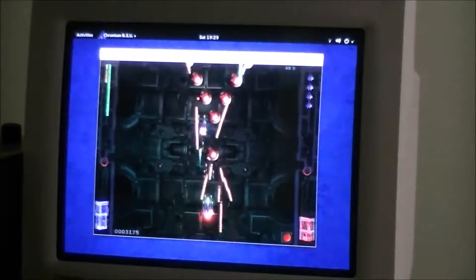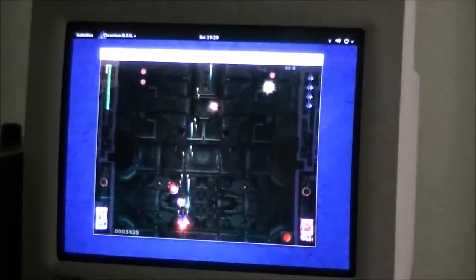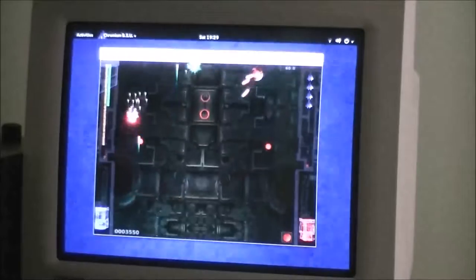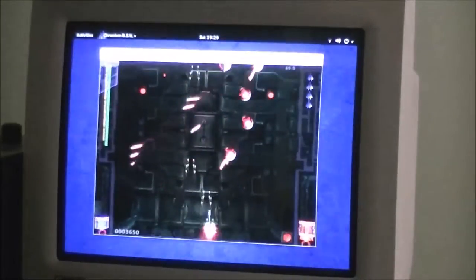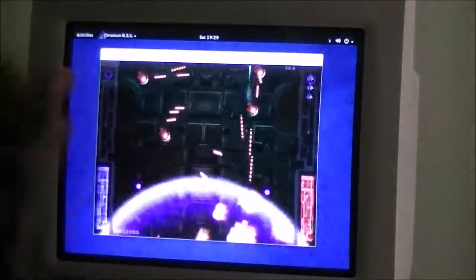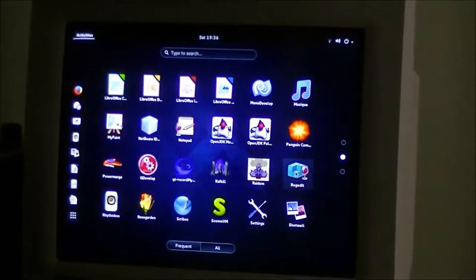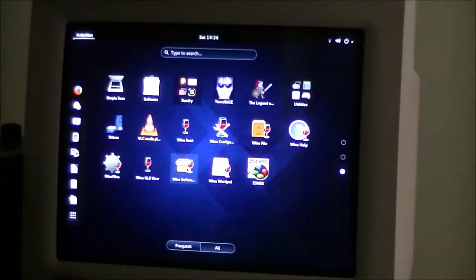You guys saw I got the shield power up and lost it right there in a split second. Yep, one more hit and kaboom. Also, I have Wine installed here that actually plays some Windows version games, so it does work as long as it's two-dimensional. And I actually got a few of the 2D games to work on here as well.